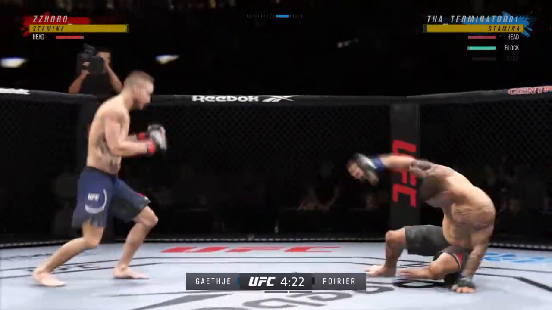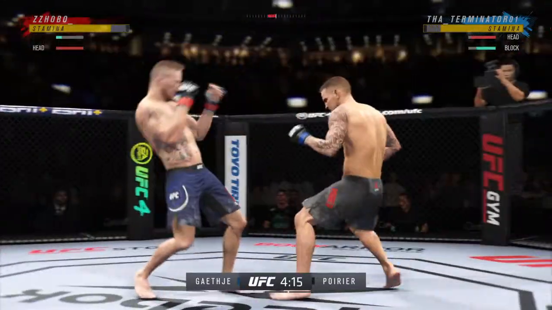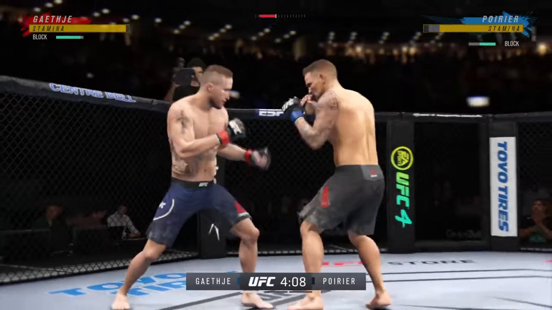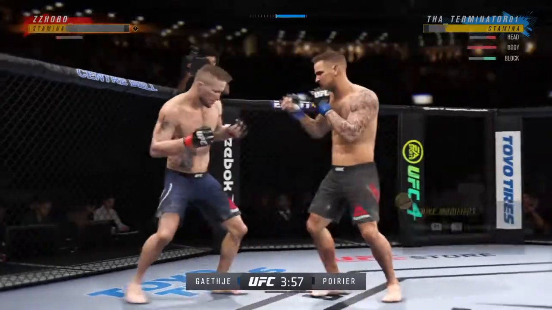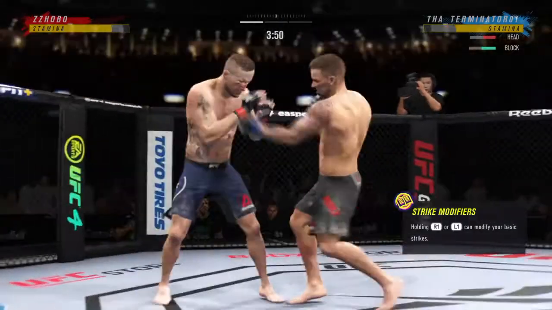Poirier gets caught with that punch. Try to establish that jab. Ooh, blocks the shot. Oh, beautiful jab there from Gaethje, who just might be the most watchable fighter. Dude's hurt. Serves him up. Go get him. Oh!